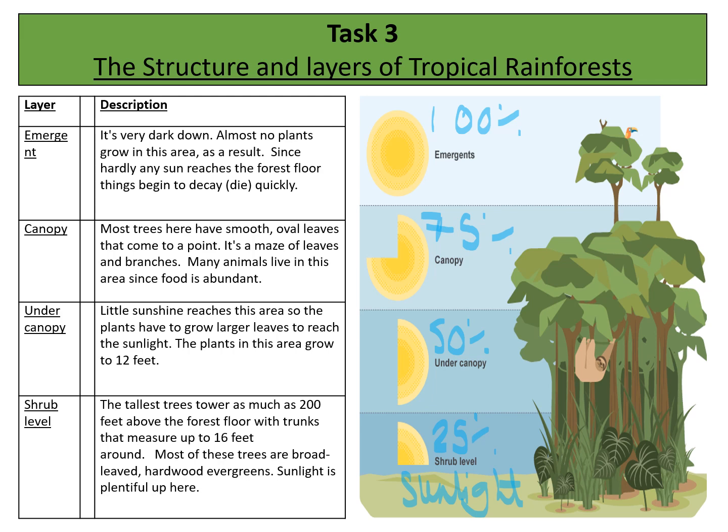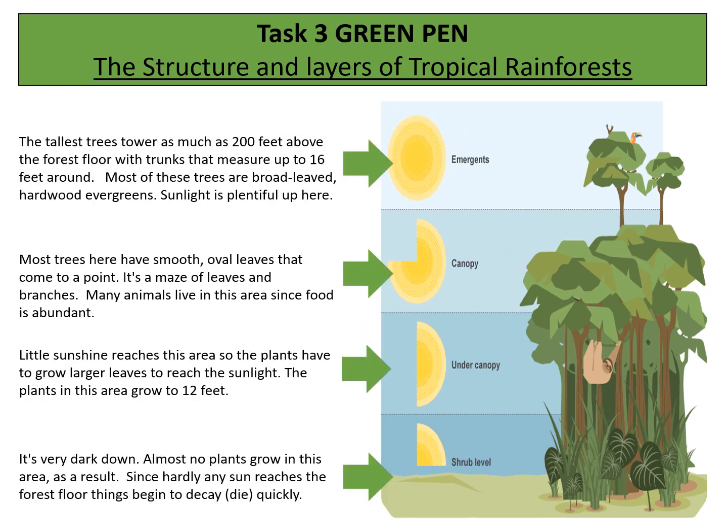And then once you've done that, pause here until you've completed this, because the next thing that's going to come up are the answers. So make sure you green pen your work before you move on. And now we're going to look more specifically at the different animals and plants within the tropical rainforest. So green pen your work, check it's correct, and then we're going to move on to our final task, which is task 4.